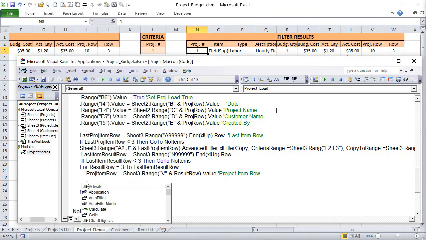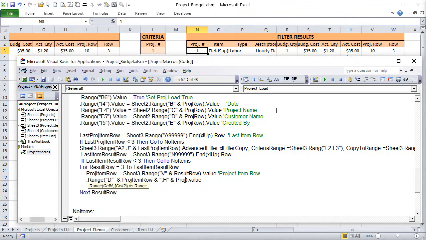So dot Range focused on, again, our project row, D and the project item row dot Value, all the way through, in this case, through H, just as we did last time, and again, the project item row dot Value. What is that going to equal? It's going to equal basically everything from O here all the way to S, so O through S. So we're going to focus on that.